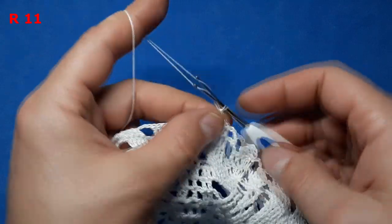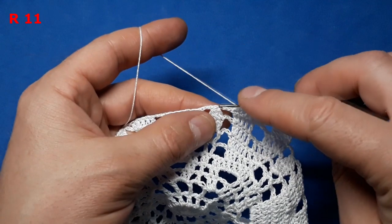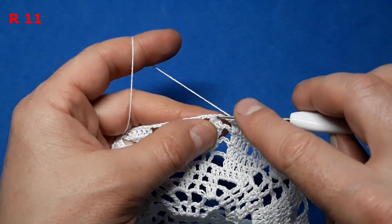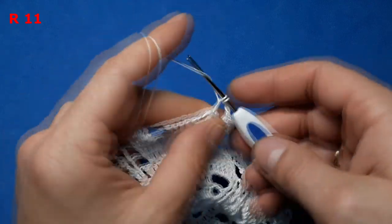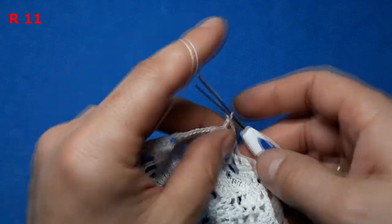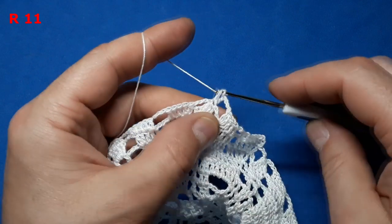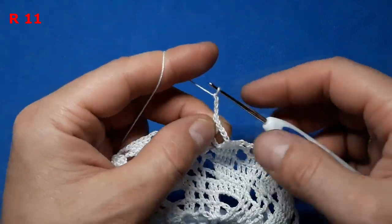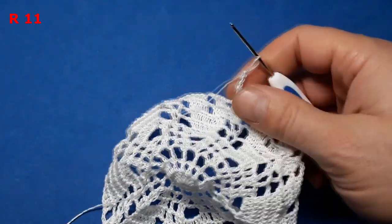Chain 3, here we have our double crochet 4 together, and on top of this stitch we'll work double crochet, chain one, and one more double crochet into the same stitch, chain three, and we'll repeat this pattern around.